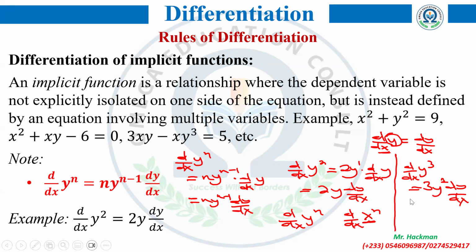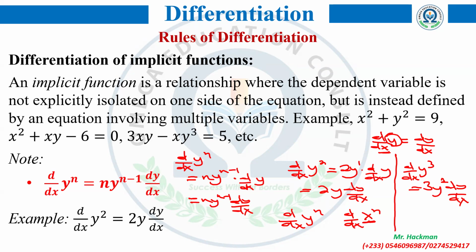Because the rule is: bring the power down, keep the variable that you are raising to the power. So if your variable here is y and you are keeping it, it will still be y. It cannot change to x. If it is changing to x, then it means this was x. I don't know, Prof. Ernest, if you get my point. Yeah, I do. So once you have a variable to a certain power, if you bring the power down, you maintain your variable. You have to see your variable there before you reduce the exponent. You don't replace your variable with any other variable. All correct now? Yes, sir.